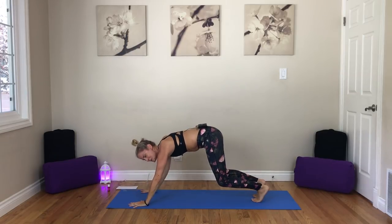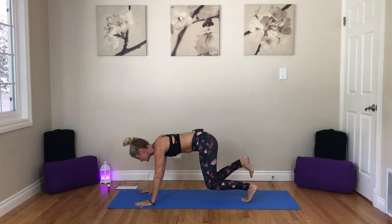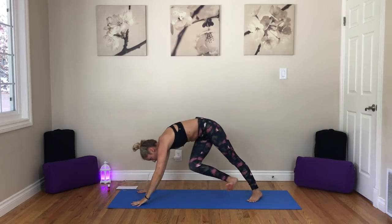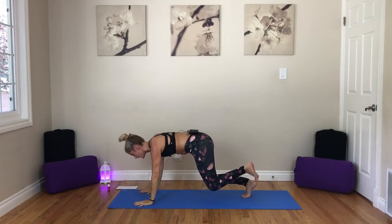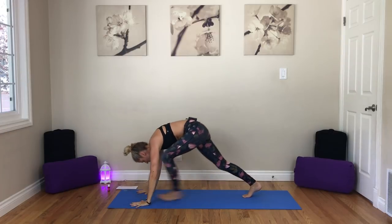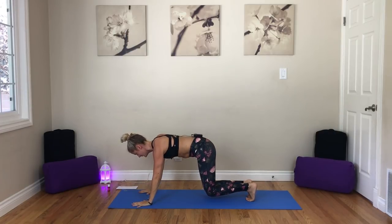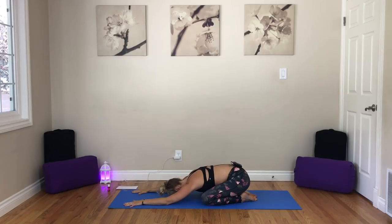Let's do that one more time for fun. Back to your hover — maybe walk your knees in a little bit so they're more aligned under your hips. Inhale, right leg lifts. Exhale, step it forward. Inhale, lunge — arms up. Exhale, down. Right leg through, extend the left arm up. Inhale, back to your hover. Lift the left foot. Exhale, lunge. Inhale, rise — you got this. Exhale, hands down. Left leg through, lift the right arm. Exhale, back to your hover. Drop to your knees, take your feet together, knees open — child's pose.